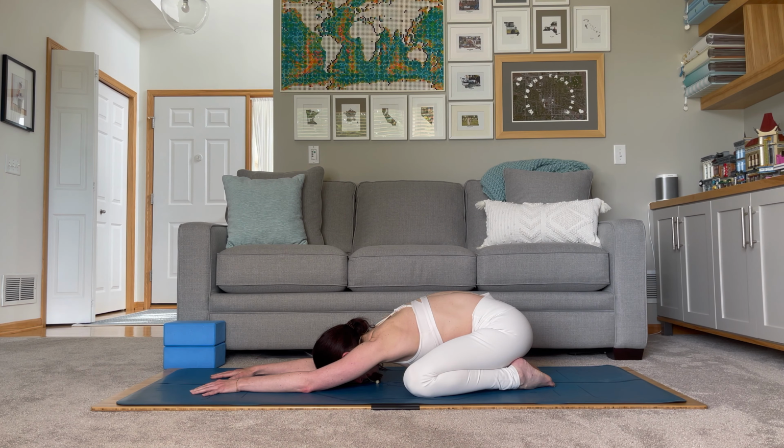You can kick the heels out to the left or the right, and we're going to spin ourselves around and come down onto our backs and start to close out our practice in Shavasana. Slowly lowering down, extending the legs long, allowing the feet to separate and fall out to the sides. The hands can open. Take up space on your mat and just relax. We have spent a lot of time in stillness today.